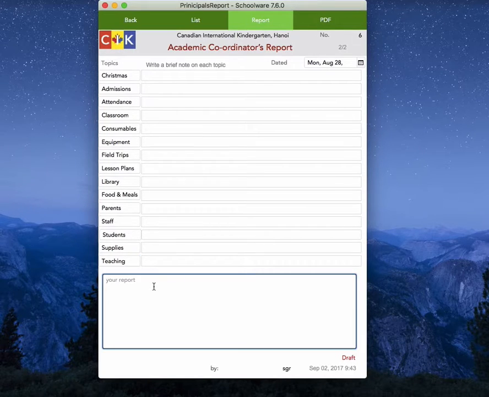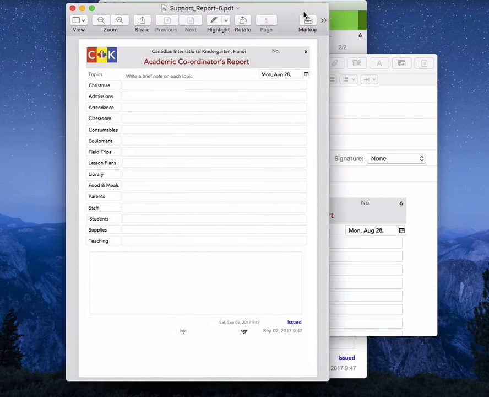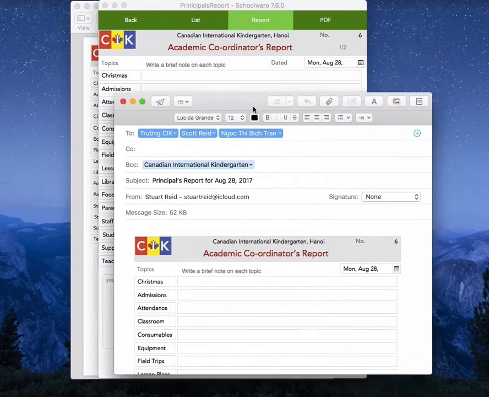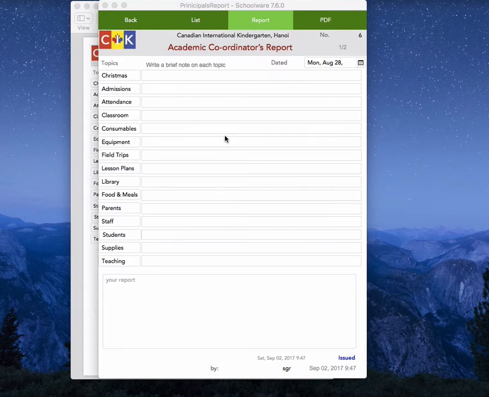And finally, you can write a longer report here. It may be outlining a plan or suggesting something. And then you just simply say a time to send it, and you click the PDF button, and we get both the PDF, which I of course didn't fill anything in, but it just filled in what I had done, and the email that goes out, and click the button, and it is done. So it's very fast to complete the report, and it can be built over a period of a week or 2 weeks. This doesn't have to be a weekly report, but it should be at least semi-monthly.